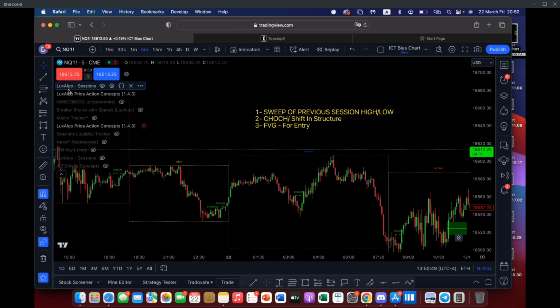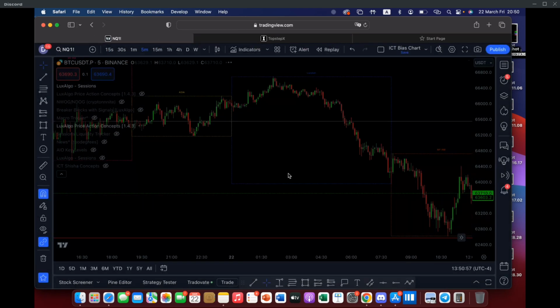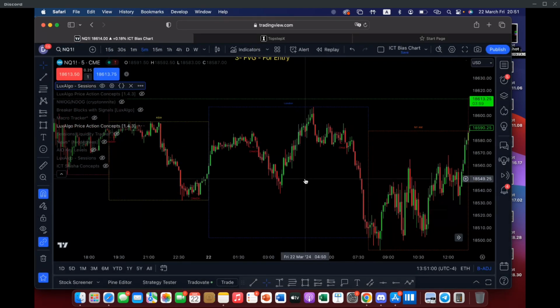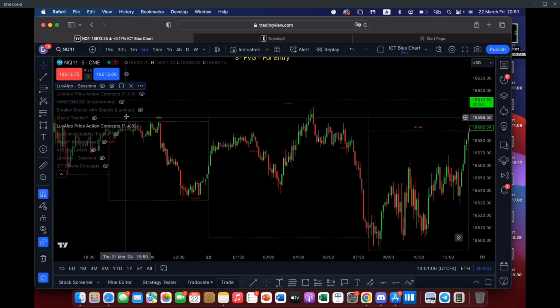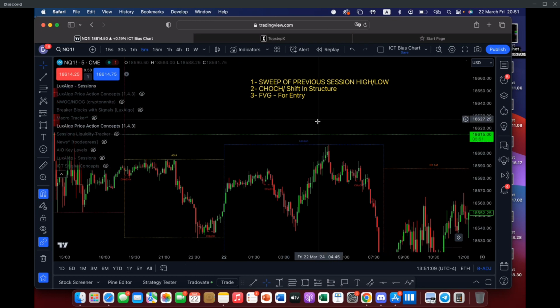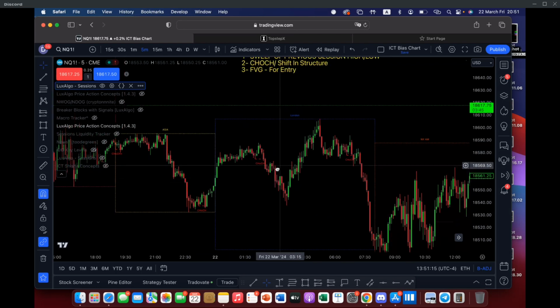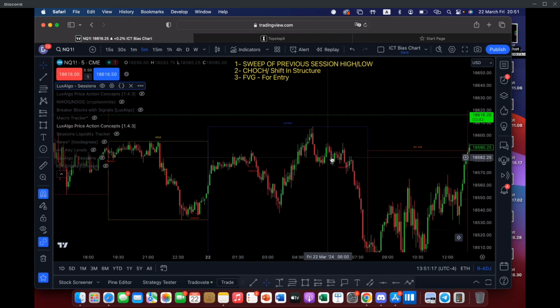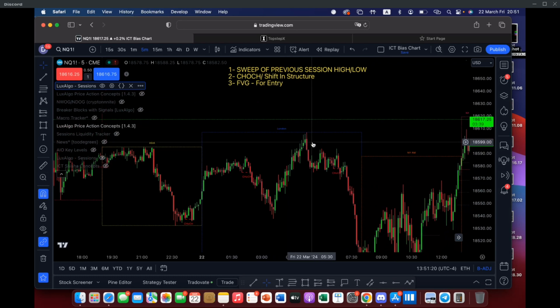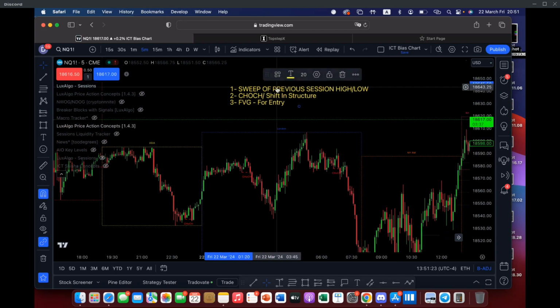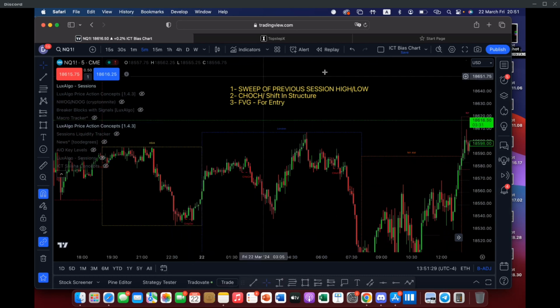So where is the CHoCH? Well, you can go ahead and turn on settings, plug it up. All right. I have the link for this, so you can download it for free. But yeah, since we went above previous session high, we're looking for shorts, right? Once we go below the session low, we look for longs only. Even if you get into a late entry, you will have to take only longs, right? I'll explain the reasoning behind it later. So step 1, sweep of previous session high, done. Step 2, CHoCH. We wait for a CHoCH, right? You can put an alert and it will alert you automatically once this step happens.